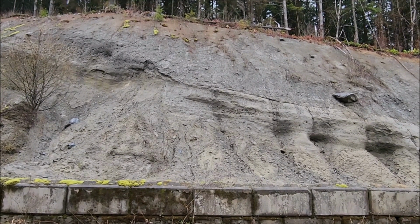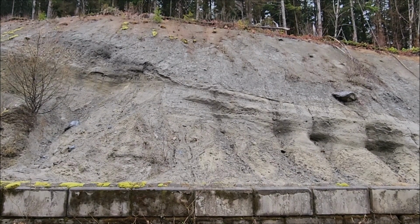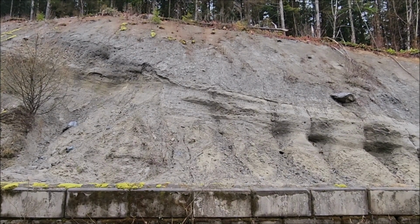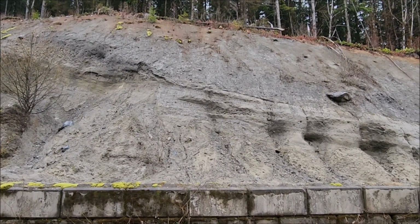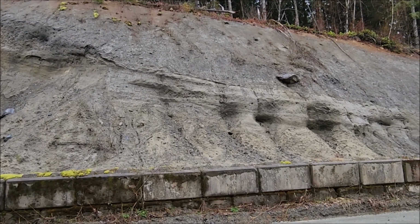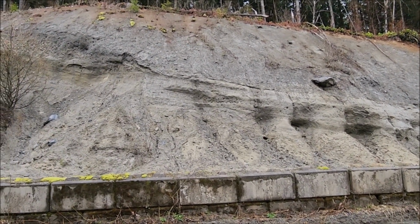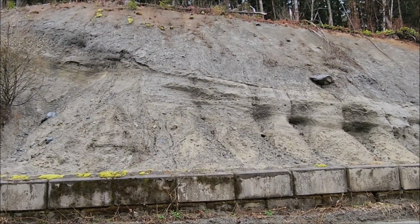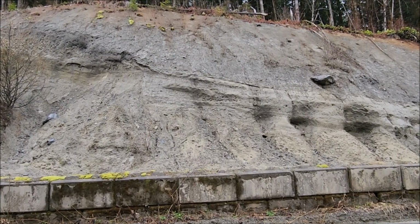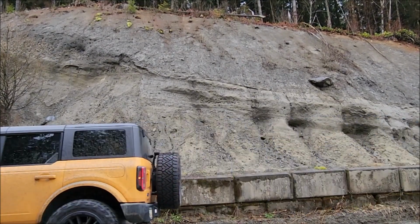Okay, here's a clay area in the Fraser Valley. It's at least 200 feet of clay, and it comes all the way down to the bottom. We don't even know if it ends there, but that just gives you an example of how much is there. So anyway, that's it. And here comes the truck for measurement.